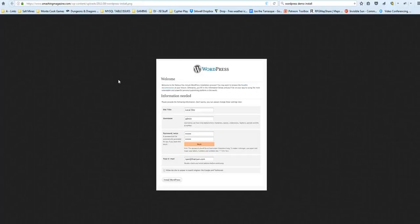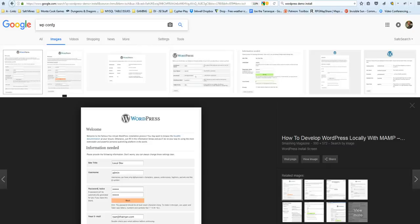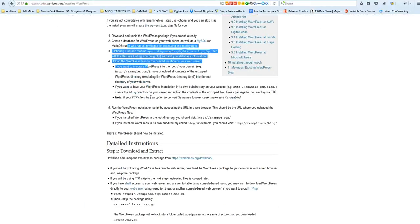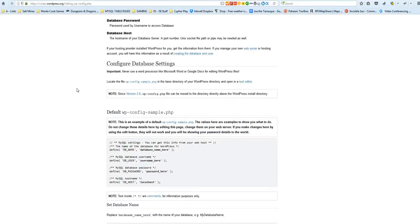All right, WordPress's install screen, if you go to your URL and have WordPress set up, it would look something like this. It would be asking for a username and password for a database, but you may have to go into something called WP config and add that. That is the most complex part of this process. You just have to go in here and put in the database name, your username, and the password here. That is the very basic most you would have to do, and the installing WordPress page does have information on exactly how to do it and a good tutorial showing you exactly what you need to do and how you need to update it.